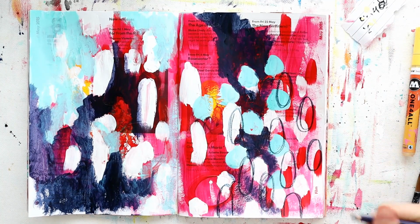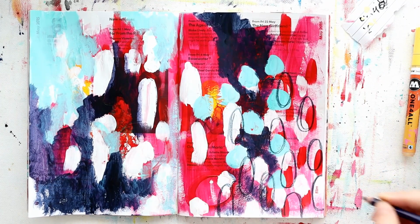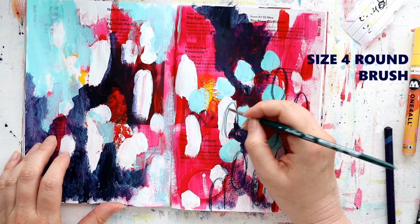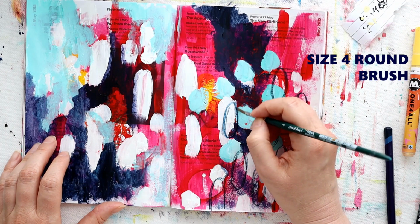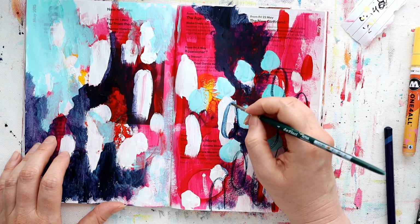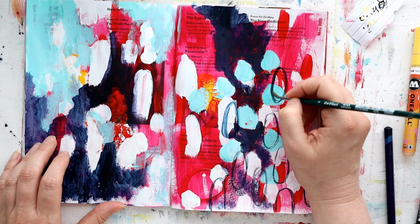But in fact, this piece did have a lot of stops and starts. But the stops and starts were literally just to put in a layer and then let that layer dry whilst I did something else. There wasn't any point on this piece where I was lost and didn't know what to do, or where I was overthinking it. But pretty much every time you see me change up a colour, then that's me coming back from working on another piece.